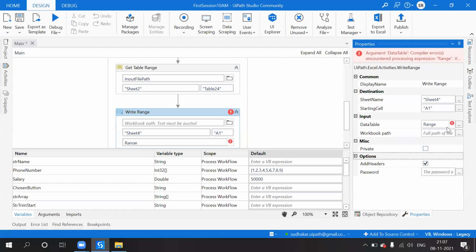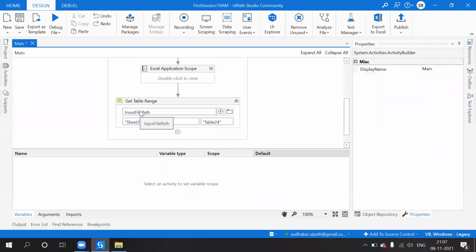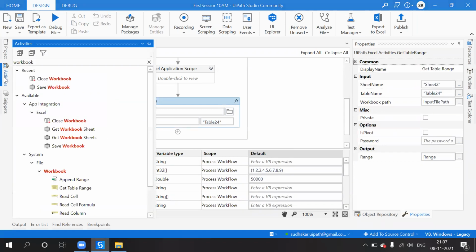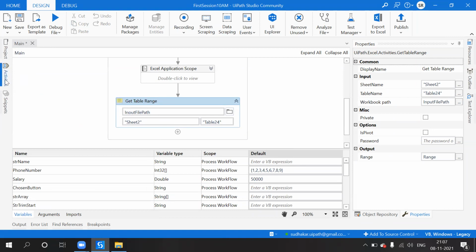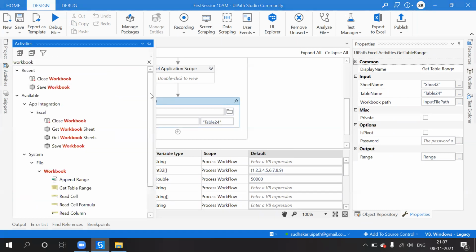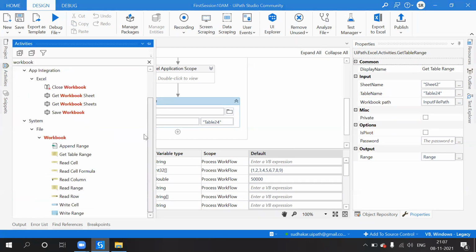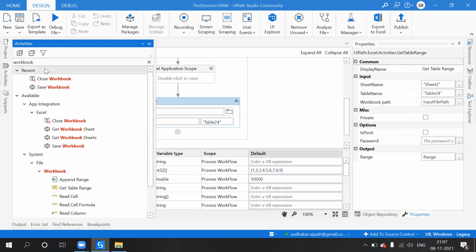It will not. Okay. So these are all the different activities available under workbook and Excel.